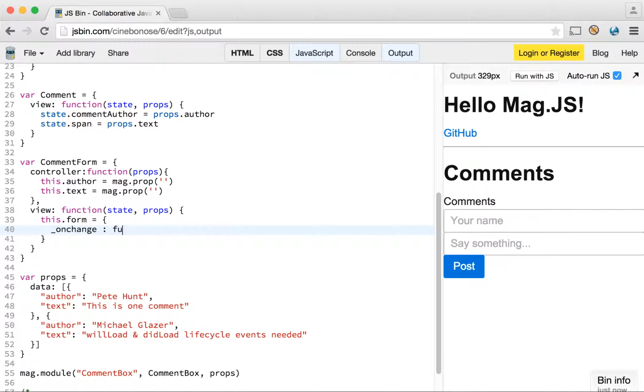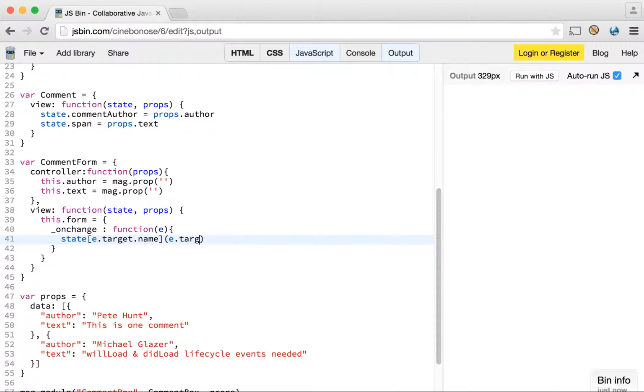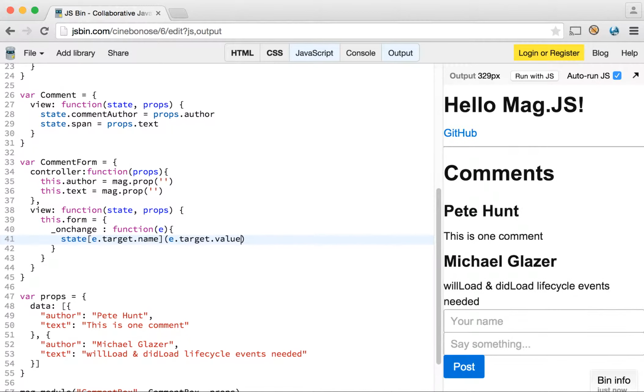This is a little more boilerplate. Again, this is in Mag.JS add-ons, but I wanted to show how this works. So all we're saying here is to our state with the name attribute that matches our model, helper, setter, getter on top there, add that value to that. That's all we're doing here. Again, there is boilerplate code in Mag.js add-ons that you can use instead of writing this out, but I just want to show how this works.